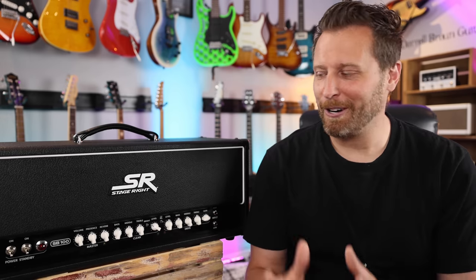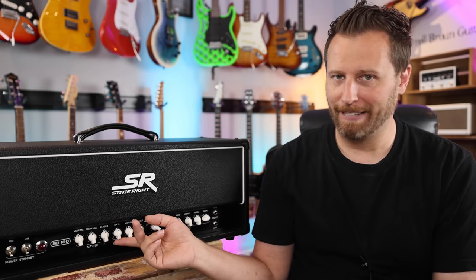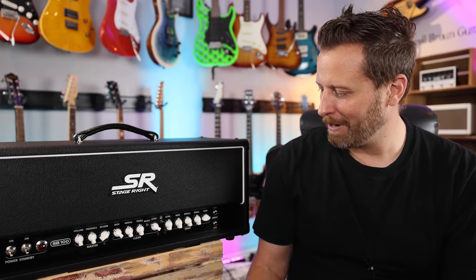But we're talking about pretty budget territory for a 100 watt amp. I don't think anything can touch this for the price, which is like $650 for a 100 watt tube head with tons of headroom and a really, really good, powerful EQ. So in terms of shaping your tone, there's going to be options here. So for that price, I can forgive a lot of things because it just sounds great out of the box, but it does lack a boost switch.